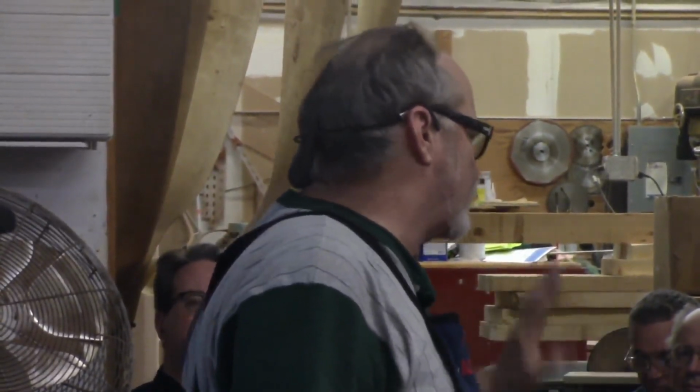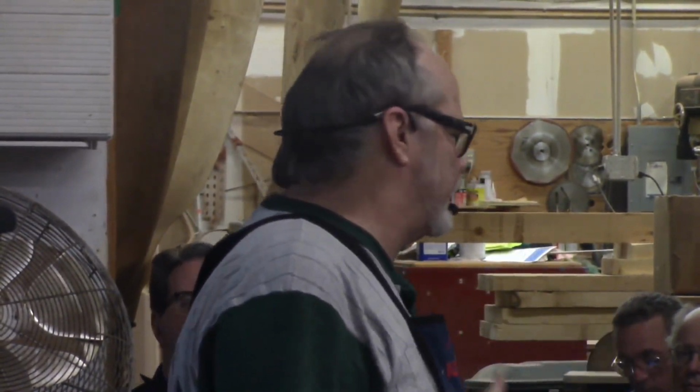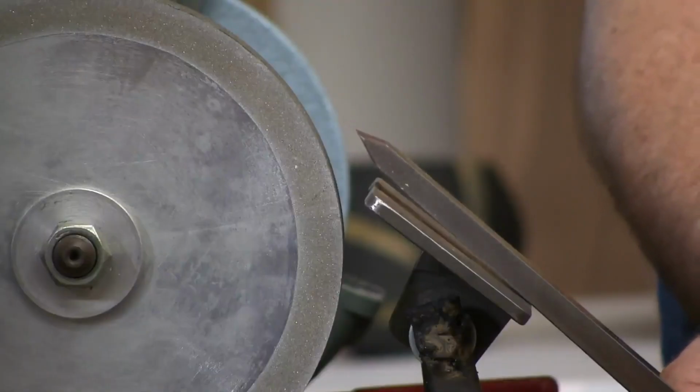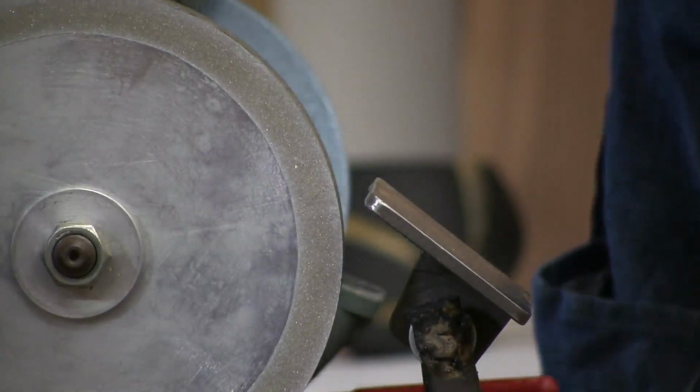I'm using a platform, okay? That's not really a jig. Other than an angle, and on some tools, it has no value at all. Here's why I do it. When I take a turning tool at the grinder, I put it on a tool rest, I rub my bevel, I manipulate the edge, I've got a round form coming down to meet the tool.